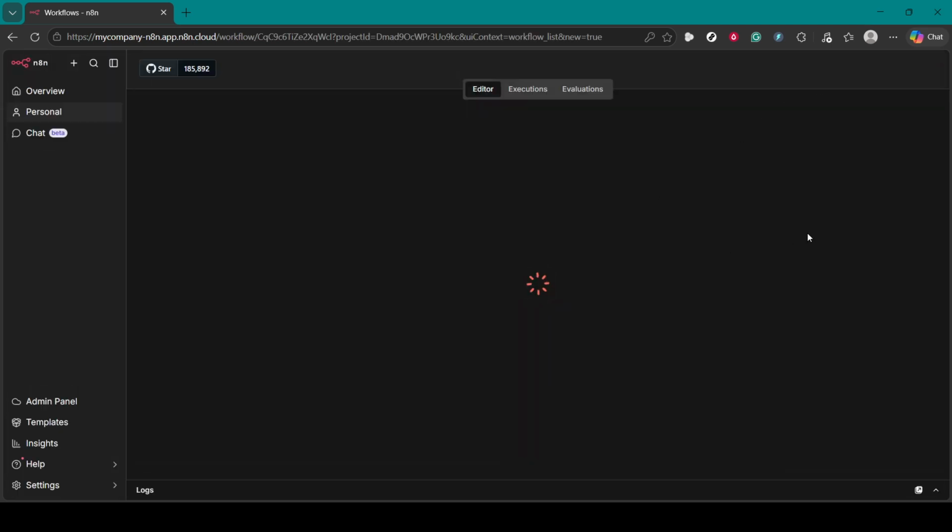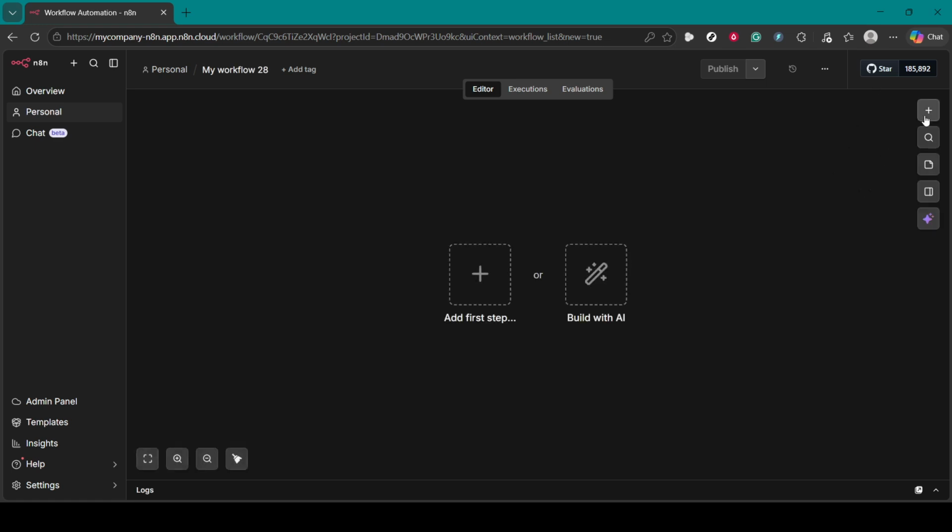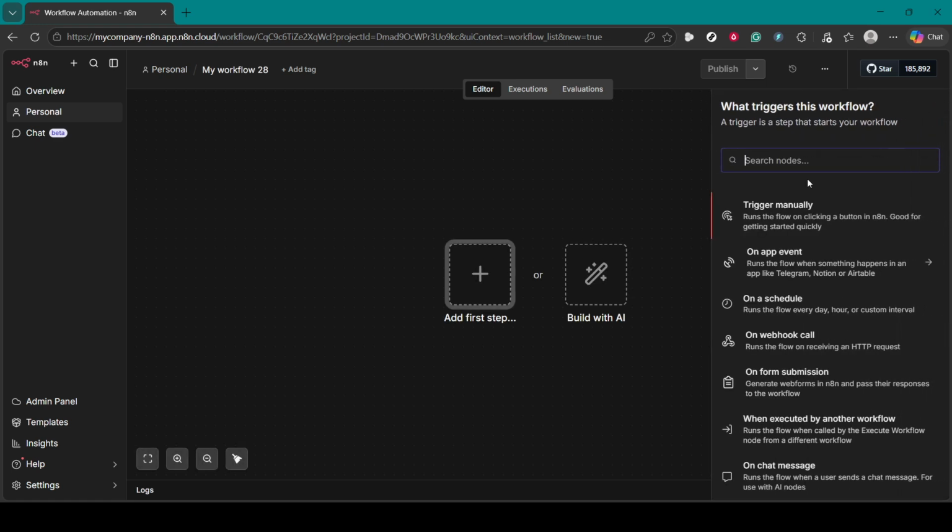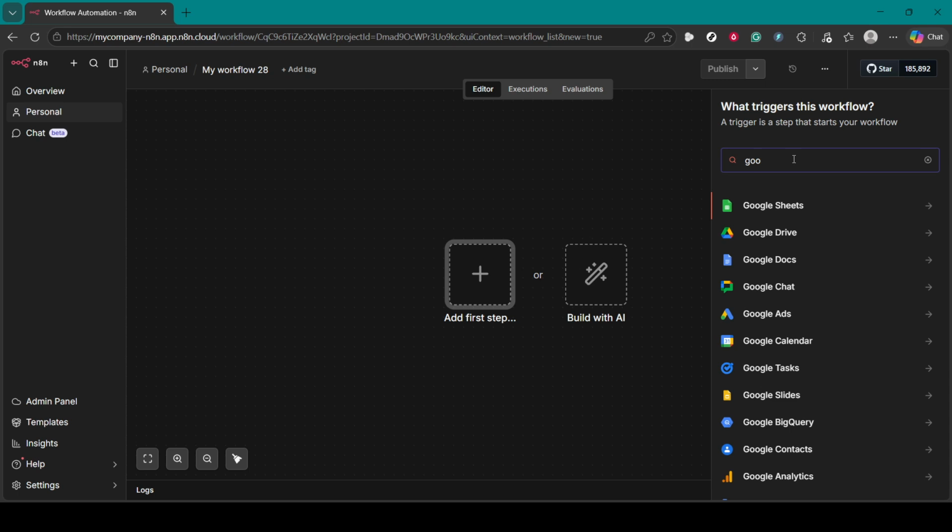Give it a clear name so you and your teammates can recognize it later. For example, GA4 reporting. Naming won't change how it runs, but it will save time when you return to edit or schedule it. It's also a good moment to add a short description, which helps with version history and handoffs.